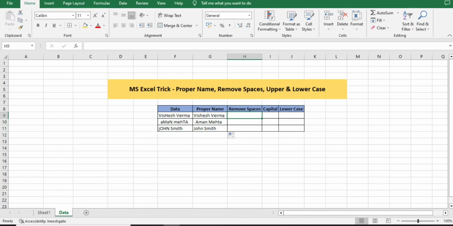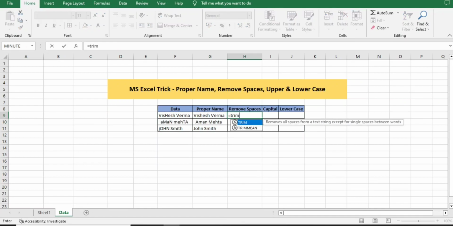To remove the spaces, we will use a function that is TRIM. TRIM is the easiest function, guys. We cannot really say this is a formula; these are functions. The difference between formula and function is that a function is pre-designed in MS Excel. The programming is already done in Excel, so we are using those functions. A formula is something we implement ourselves, where we do the programming. For example, if we use if this equals that, we are generating a formula, or if we are just doing the sum of two cells, that is a formula again. So we are using the functions.